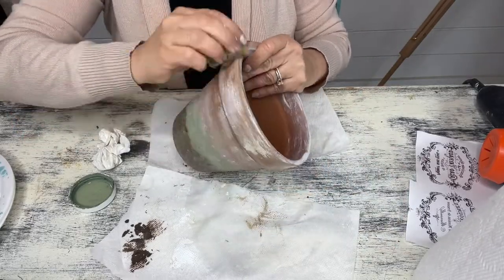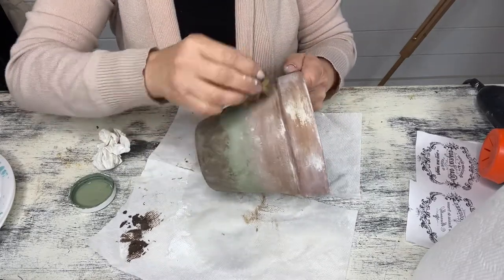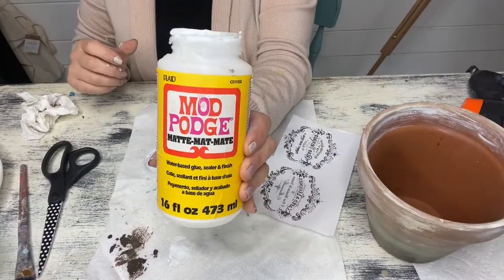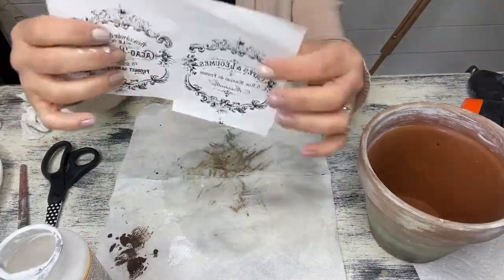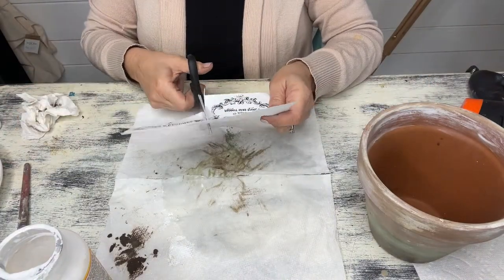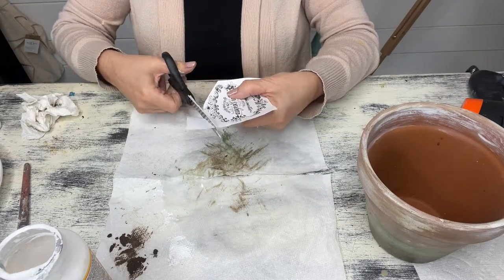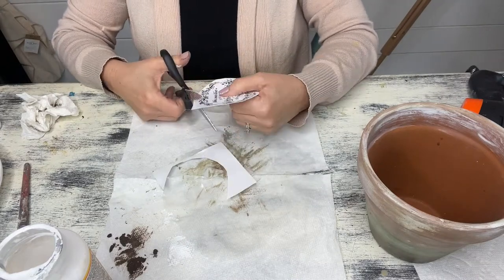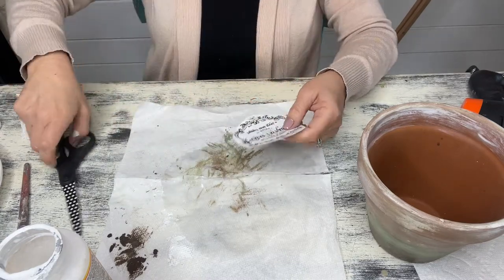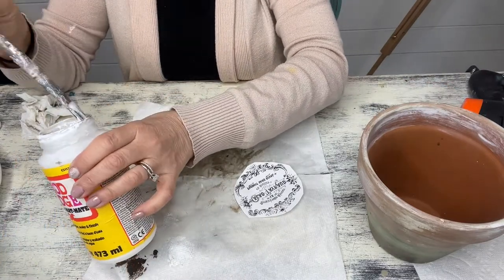As you can see, I'm just taking more of that antique wax and rubbing it all over the pot, just giving it more of that aged antique and rustic look. Next up, you're going to want to go over to the Graphics Fairy dot com and get some of her free printables. Do be warned that you're going to spend some time there because there are so many cool things on her website. When you print out your piece, make sure you have it reversed — you're going to print it out looking backwards.